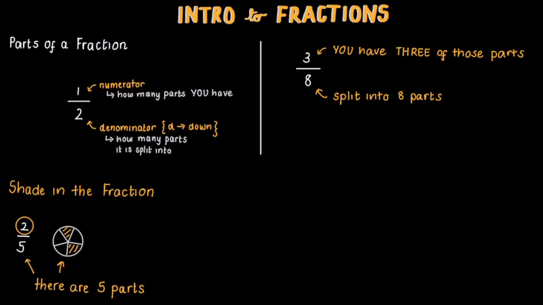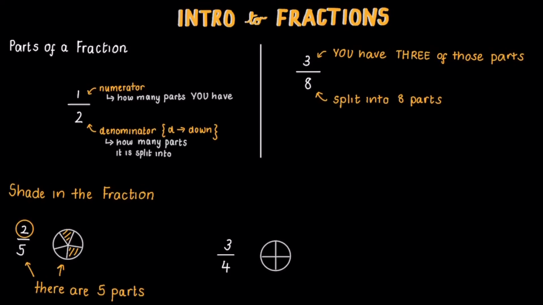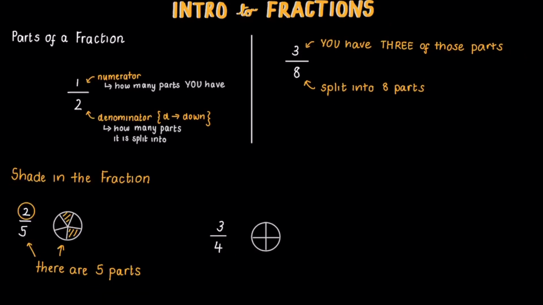And that could be any random 2 sections. It could be the ones across from each other, together, anywhere, but just make sure you're shading 2. Now let's take the example 3/4, which is also known as 3/4. So as we can see, we've got the circle next to it and it's been cut into 4 different parts.